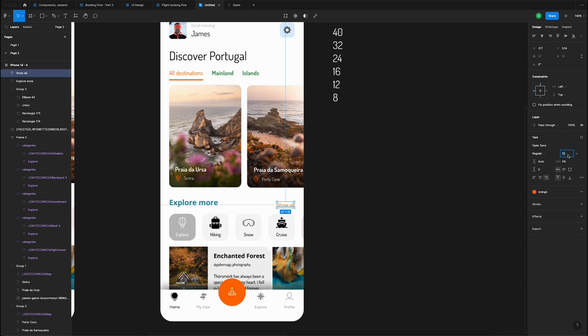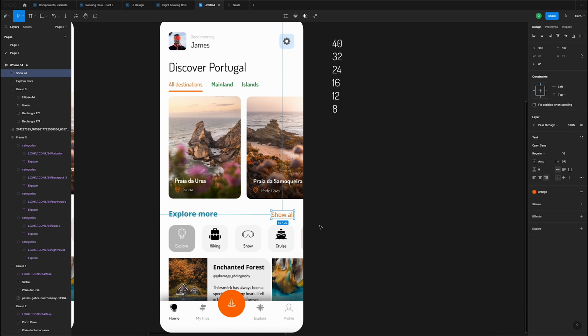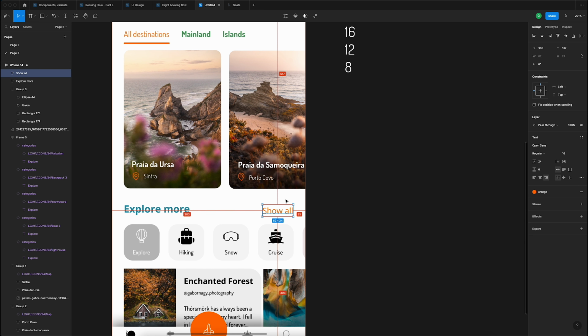This one is a bit too small. I'm going to use 16. Line height is 24. And I want to align these 24 pixels from the right.